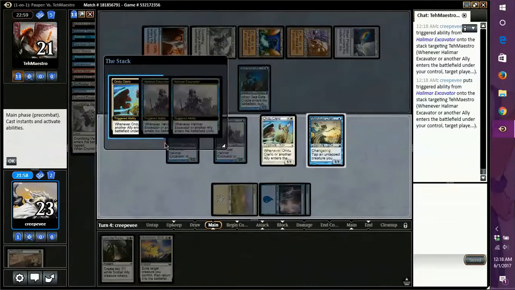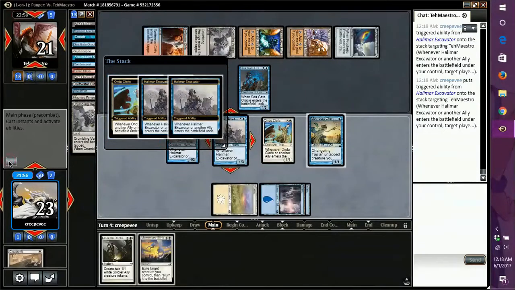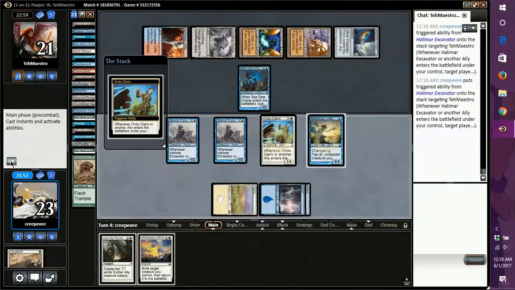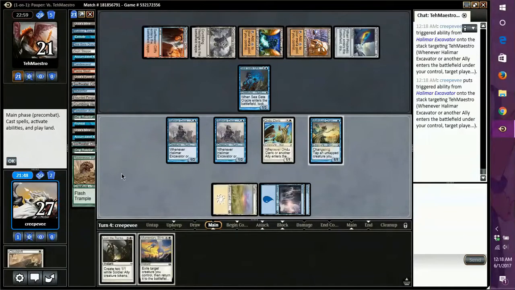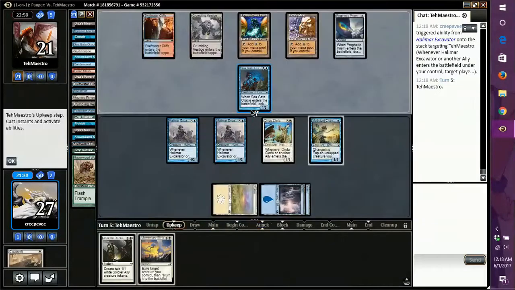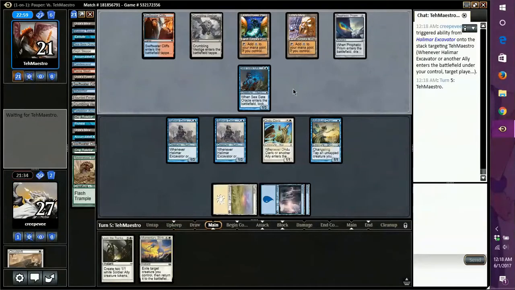So just to illustrate how quickly the triggers can add up, now we're going to mill 8 cards and we're going to gain 4 because of the way that Halimar Excavator and Ondu Cleric specifically, their triggers work. I'm not going to swing here.